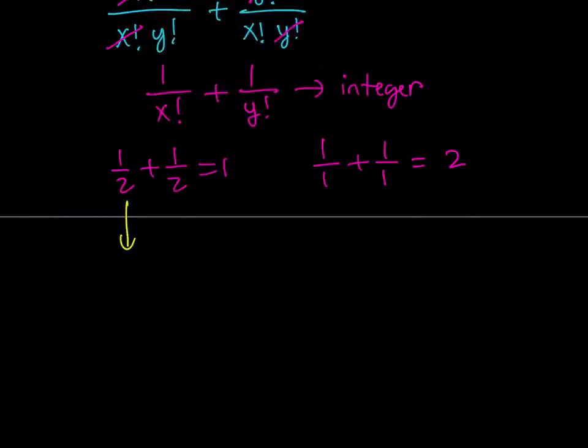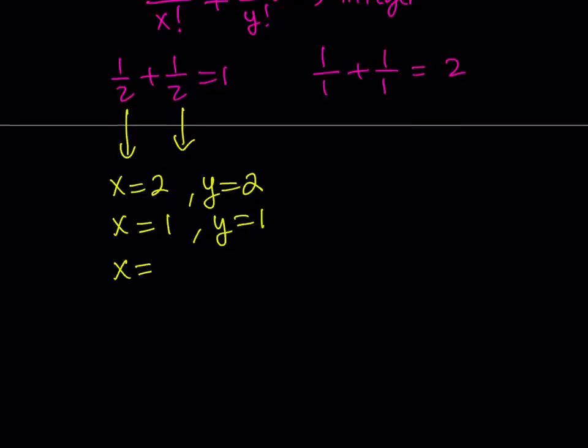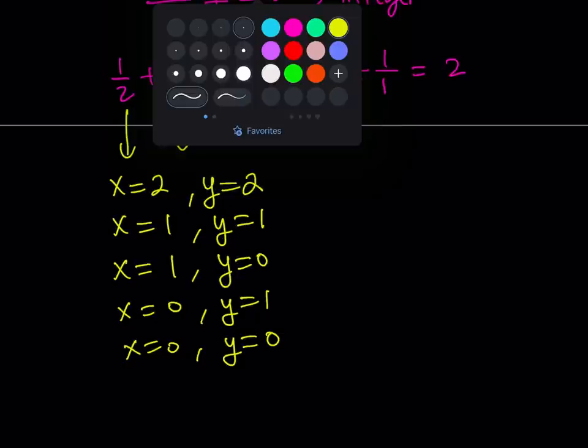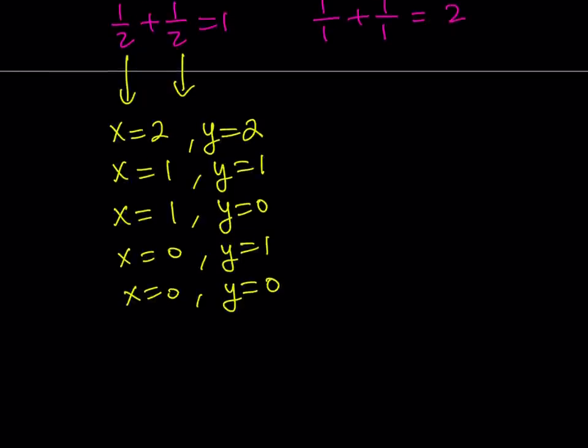But these cases give us other cases. For example, if x factorial and y factorial are both two, this just means that x is two, y is two. Great. Now, if x factorial and y factorial are both one, this means a number of things. For example, x and y can both be one or they can be one zero zero one and zero zero. You know that they can switch around and what happens is zero factorial also happens to be one, right? So, I can just write all these possibilities and then see if they work for us. Obviously, not all of these are going to work or at least we have to check our original equations. Now, remember we had a system, right? And we turned it into a single equation in x and y. So, we kind of temporarily got rid of the z.